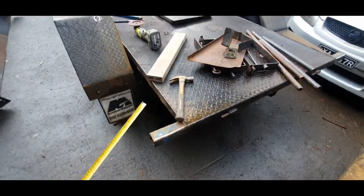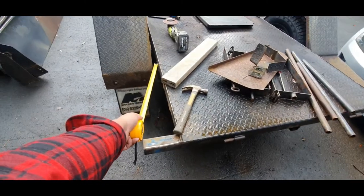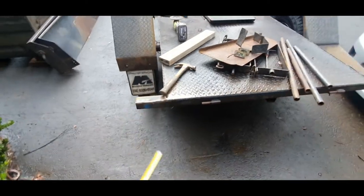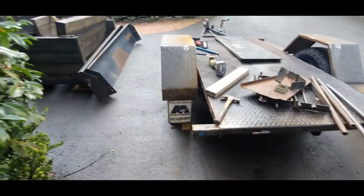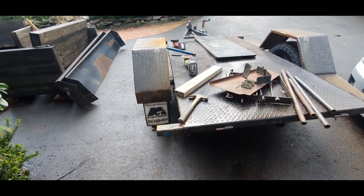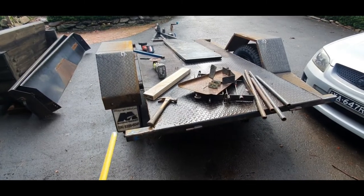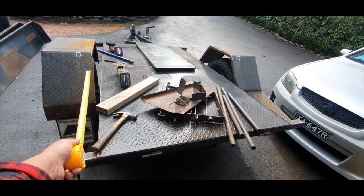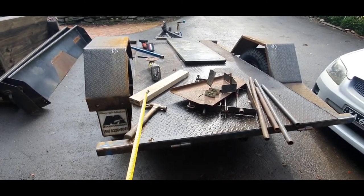I'm going to put a 30×30mm square steel tube in there to take up that 30mm, tack that into place, then the different offset wheels pump them out and should sit flush. Then I'll actually lie in there and see what it's like — if it's not too bad, I'll leave it, because I prefer the lower center of gravity. Having the bed 300mm higher than the base raises the center of gravity, but it would mean I can have underfloor storage.